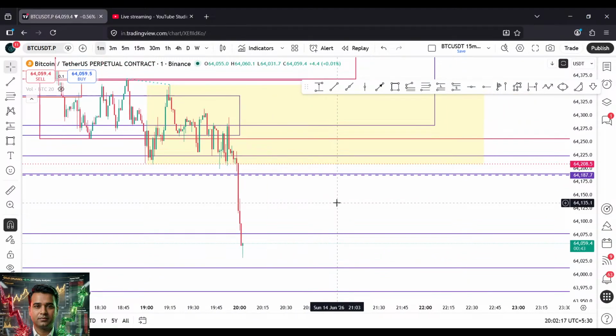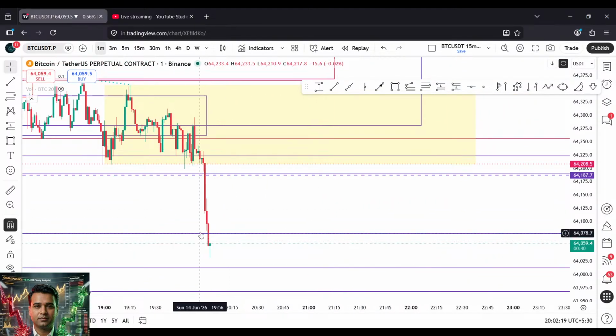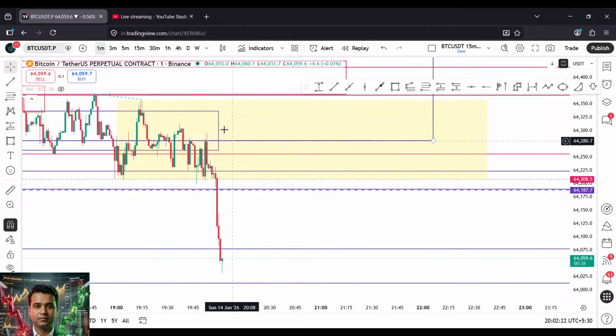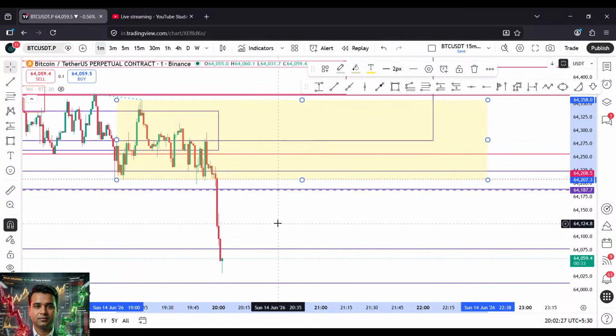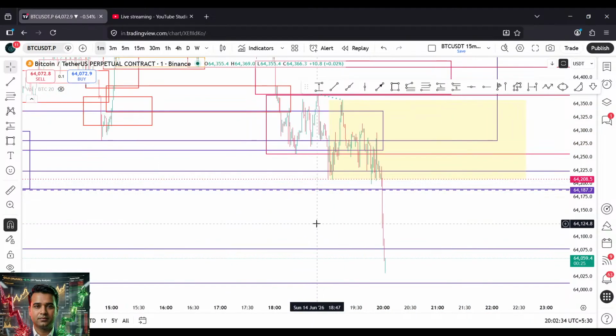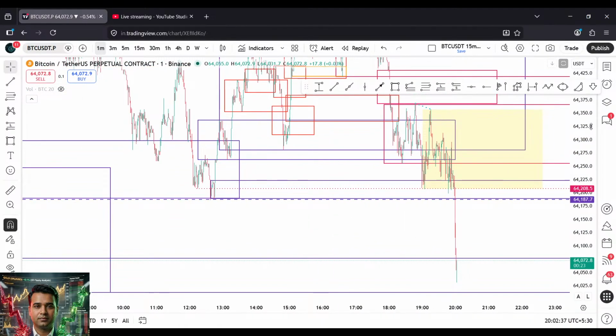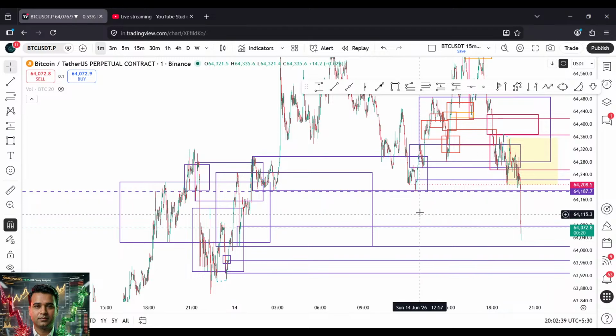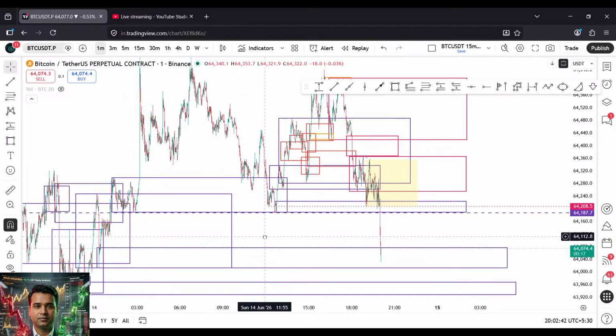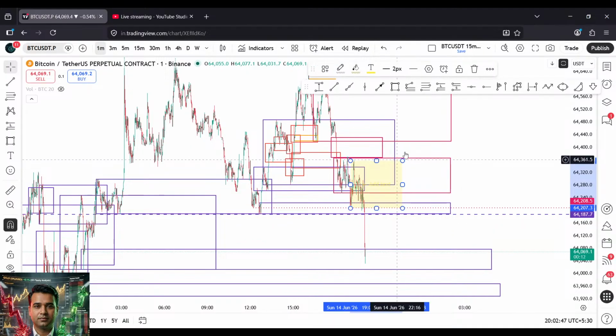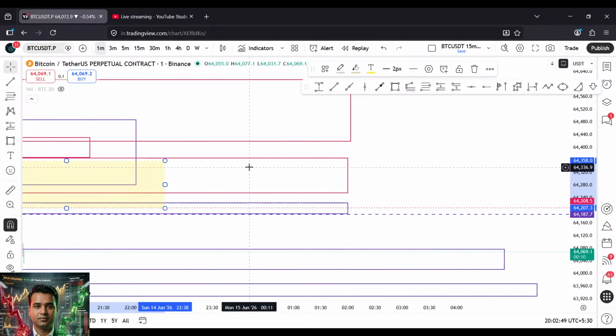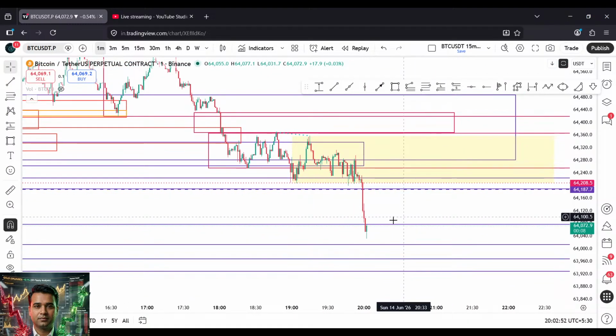So now as the price has reached the MPL of this opposite zone, you should be very careful while entering here. You need to wait for other signals. Why? The price is hitting MPL, almost MPL. So it is also possible that price may go back and cross this zone upside. So we should be careful here.